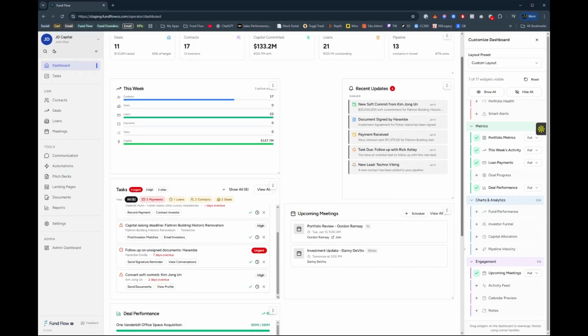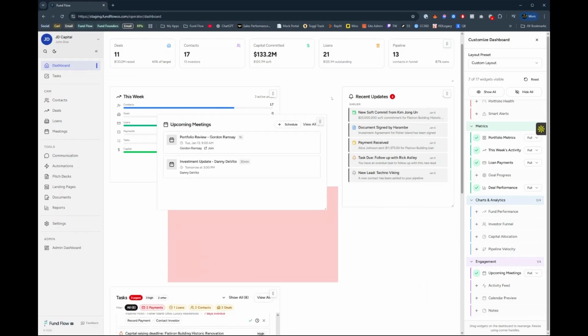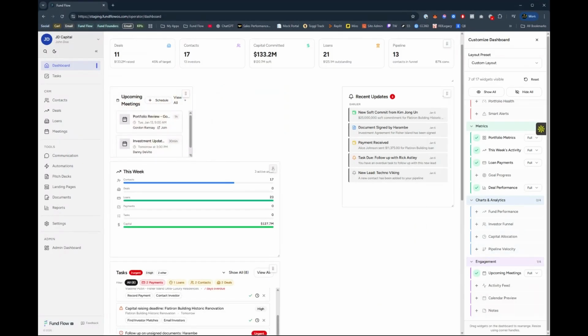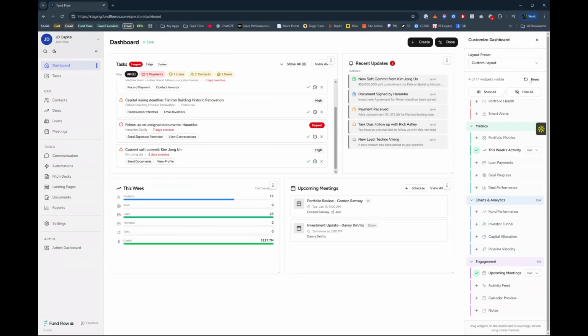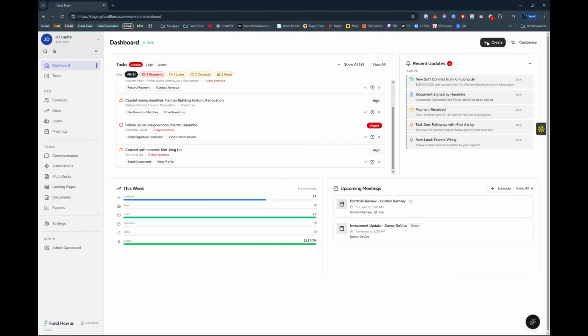So this is cool. You can customize it, move it around however you want. So for instance, if you want this one to go up here and change the size of that, you could totally do that so that you can get everything to fit exactly where you want it. And then if you want to reset it, just bring it back up here to reset. So very simple there. Click on done. If you want to create something new, like a contact or a new deal, we just like to make it really easy from up here, but I'm going to go through each of them individually for you.